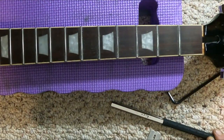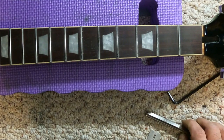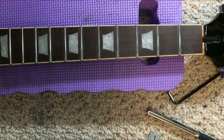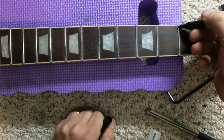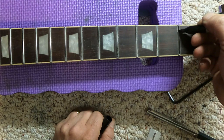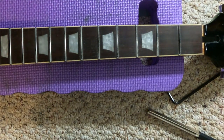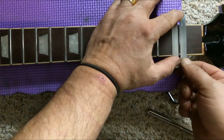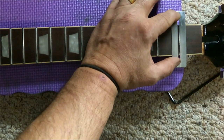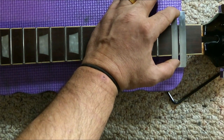Okay, so we made a pass with the crowning file here. I didn't get quite as crisp of a line on each fret as I would have liked. So I'm going to go back through, remark each one of these guys, do a little touch up with the file, and then as soon as I'm done with the file, I'm going to hit it with some steel wool and shine them up a little bit.